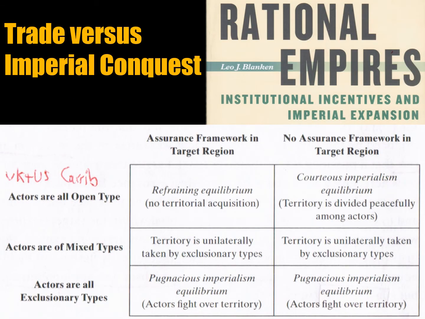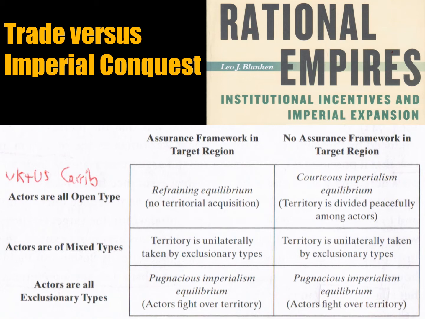Now, Leo Blanken, in his book Rational Empires, which is really an excellent showcase for good social scientific methodology, addresses so many different methodological issues in a compact and efficient fashion. He argues states with non-commercial closed economies, which you'd associate with authoritarian states or states that are not very well developed but have large militaries, and authoritarian economies or centrally driven economies like communist states or military states, these states are rentier states because the political elites sit at the top and they basically get benefits by renting out rights to those individuals that create economic growth within the state. And they have monopolistic economies. They don't want to trade with other people. They're mercantilists. They want to dominate resources for war. These types of states will always invade target states for colonialism.